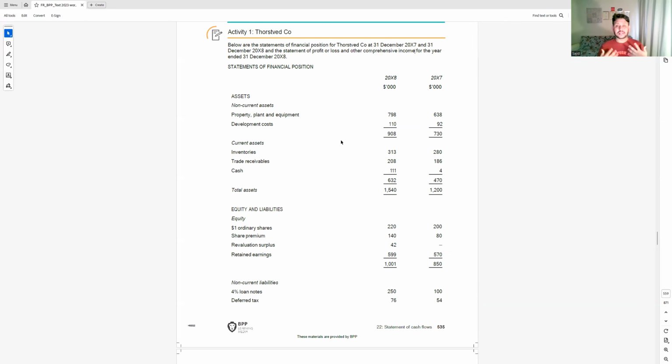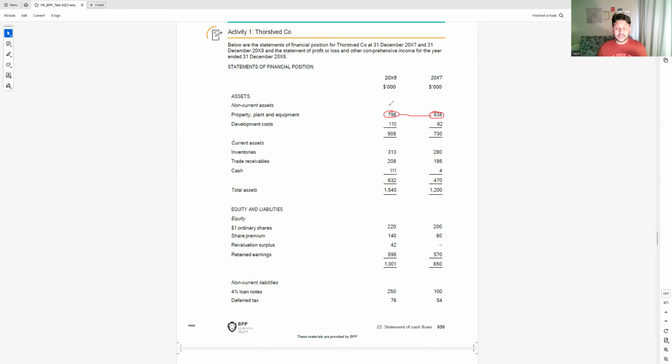In the exam, they'll give us the same balance sheet. Looking at the assets, we have non-current assets, PPE. Last year it is 638, and this year it is 748. Now, if there is no other adjustment or information, all we have to do is see how much it increased from last year to this year. For example, 638 to 798. The difference will be the outflow, because the asset increased.